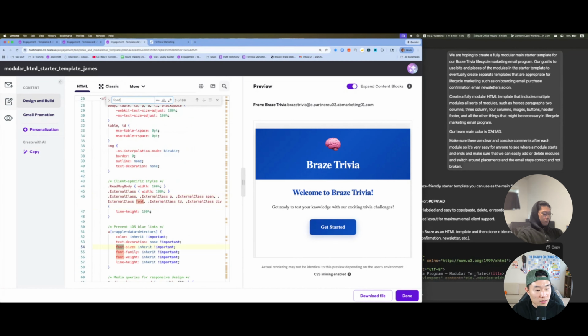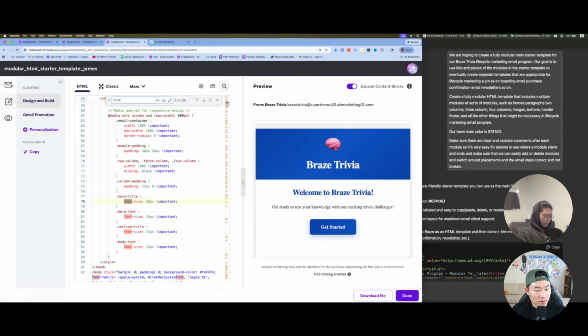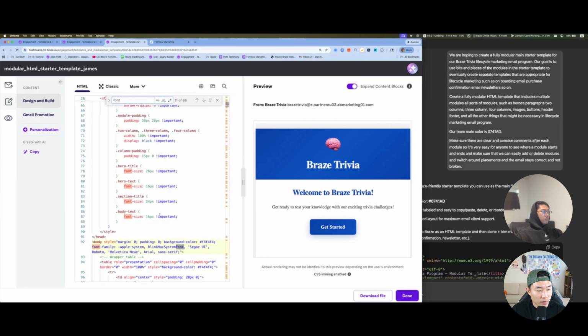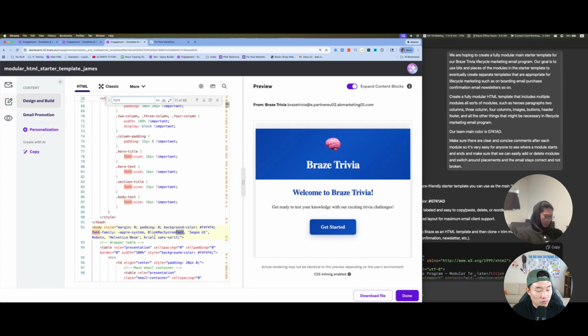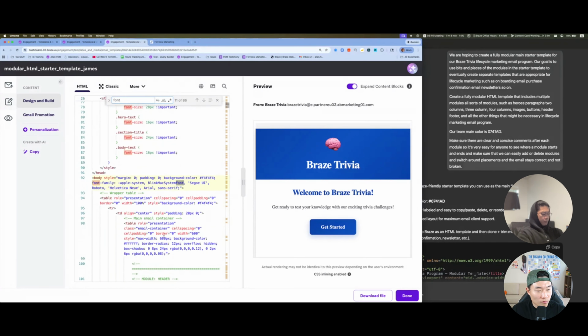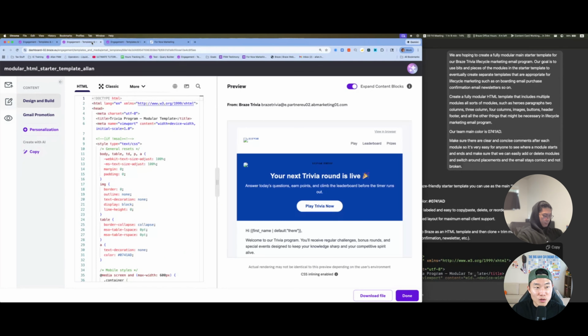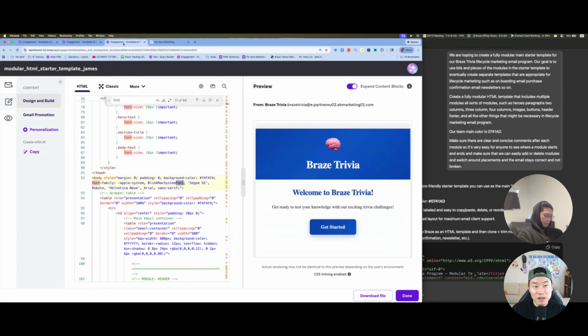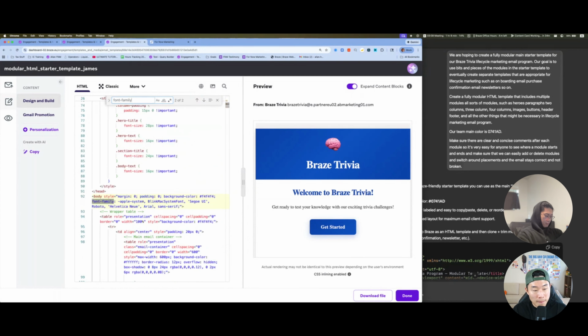Where do you think I can change fonts easily? Font family, Apple system. Command F for font family and see if it's referenced in every single file. There's only two, so we could... James, you could probably just tell yours to use Inter actually. Yeah, this is just referencing.